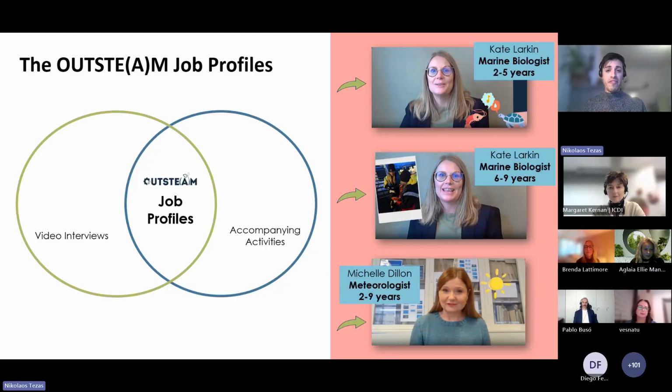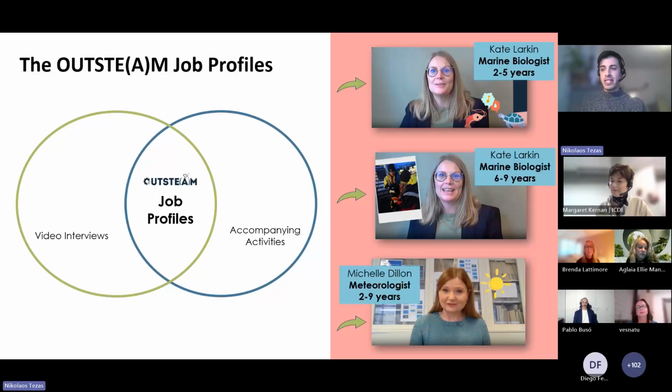There is the job profile of a marine biologist, and this job profile has 2 versions. And then there is also the job profile of a meteorologist. Now, the reason why we created 2 versions of the job profile marine biologist is because we understood that students and pupils, especially in the early years, do need this language adaptation.